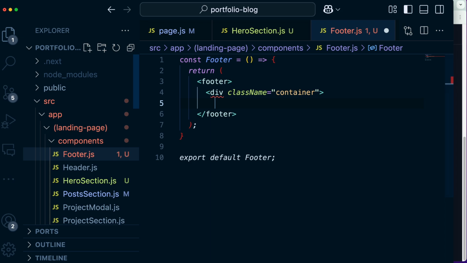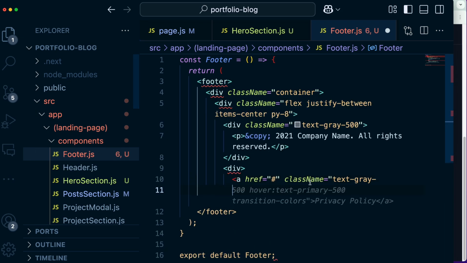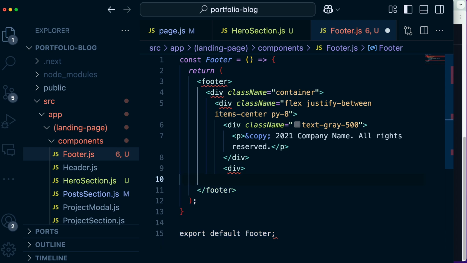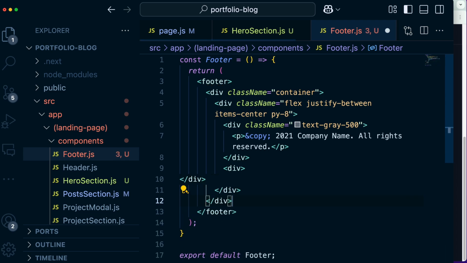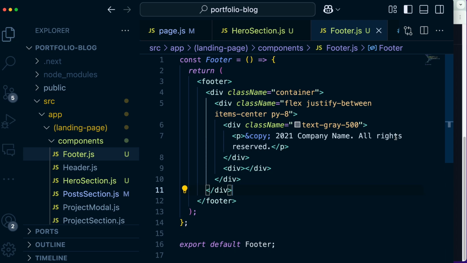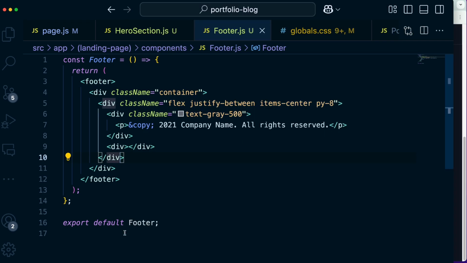We're gonna put that in a container, and we don't have a privacy policy, so we're just gonna close this out.